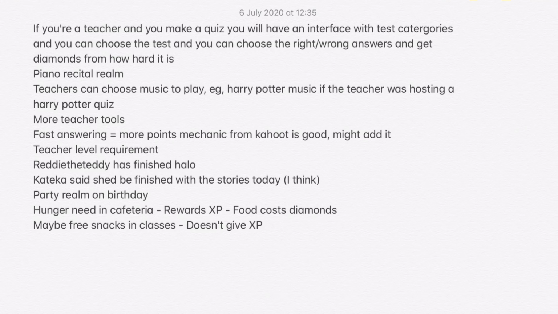And so then Night Barbie was talking about having a fast answering equals more points mechanic, like the one from Kahoot. And so she was saying that was good and she might add it. So then how it would work is, let's say you have a quiz and it's like, how do you spell dessert? So then you have to go and spell dessert. If you answer it within 3 seconds, you could maybe get like 10 points, but if you answer it in 10 seconds, you could get like 5 points or something like that. And so then below there will be a teacher level requirement so that not just anyone can be the teacher.